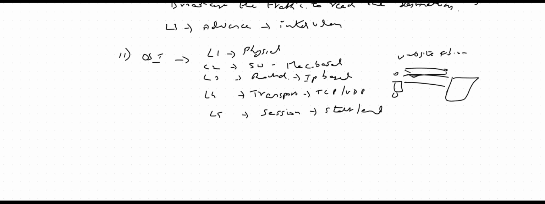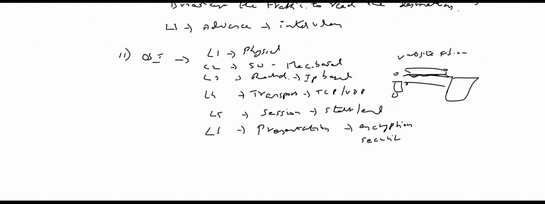Till start to end, it will manage. This is called a session layer. This is presentation layer. Presentation layer is responsible for the encryption, security and all. This will take care.